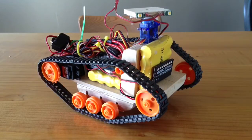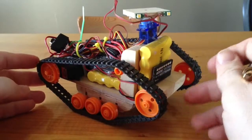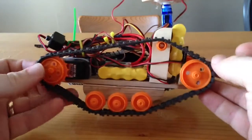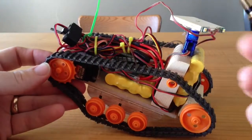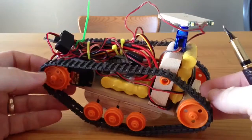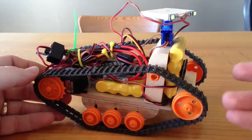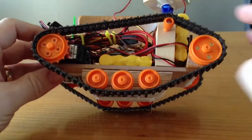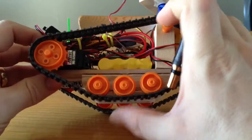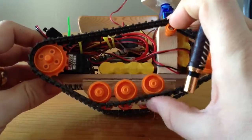I thought I should take a moment to go through my little RC Rover, my little robot that I built here. It starts with a Tamiya track set. It's got adjustable links and lots of different wheel choices that you can put on. That's where it really started. I went a little overboard on the suspension because, well, it actually has a suspension.